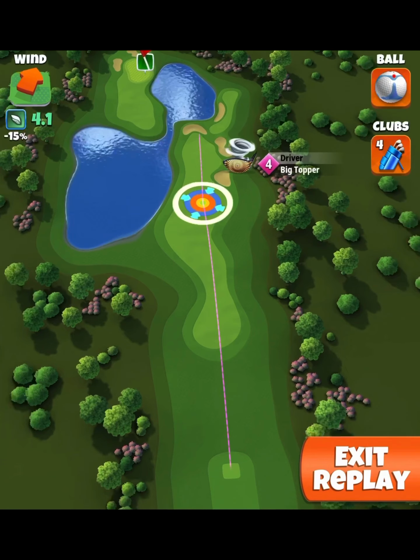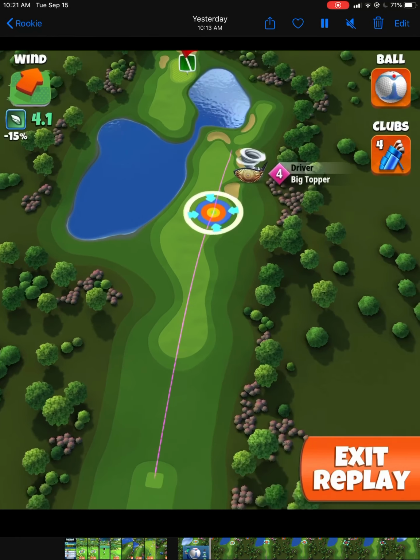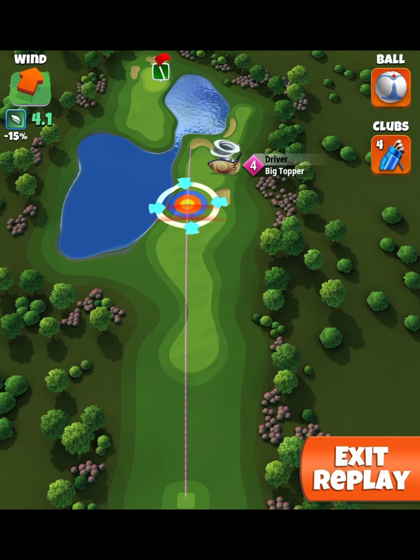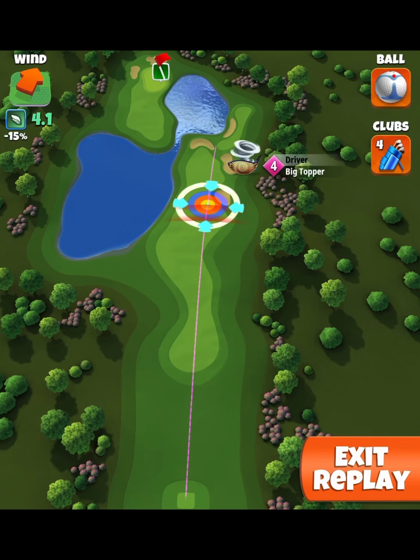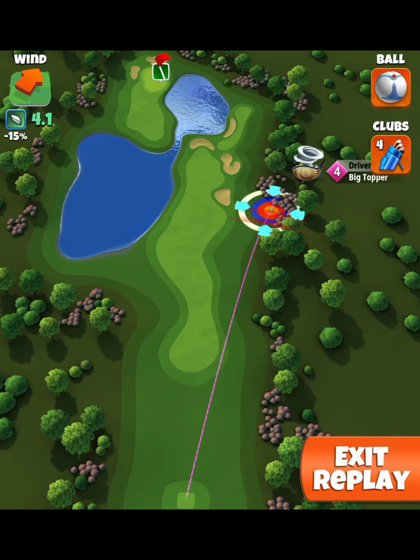What we want to do is drive over the water onto the left-hand fairway there, which I'm going to show you how to do with a big topper. This is a very unconventional shot, but it does work, and I've actually hit it every single time. I just need to figure out the spin a little better. As you can see here, I'm using 6 bars of top spin and 1 bar of right side spin.